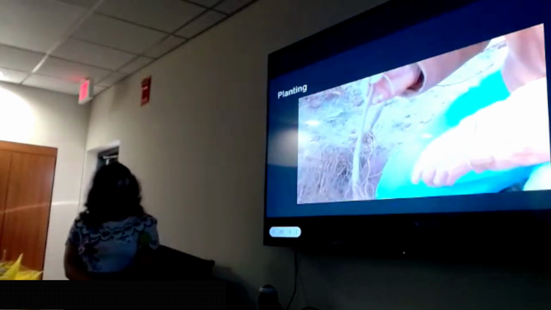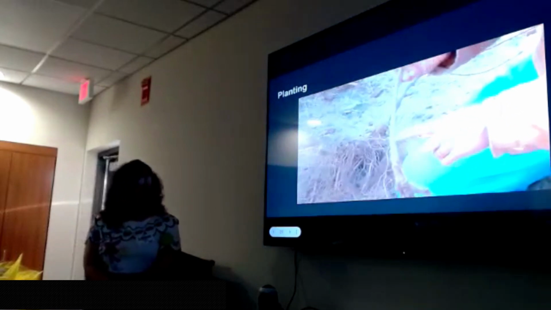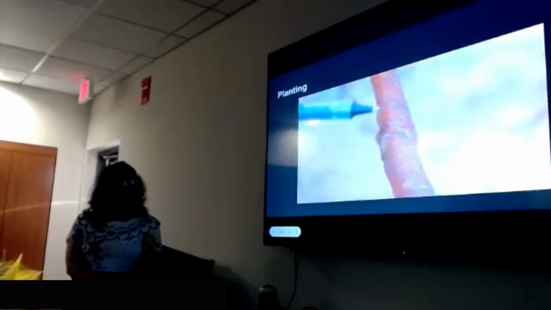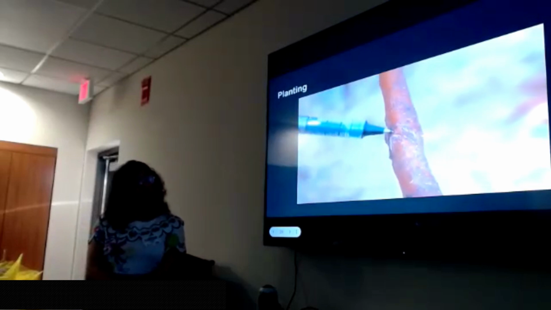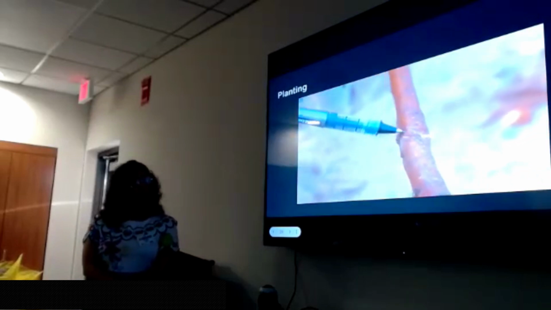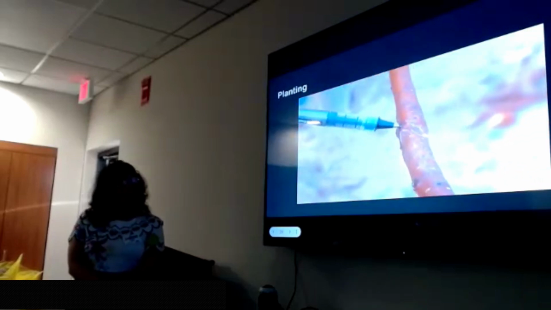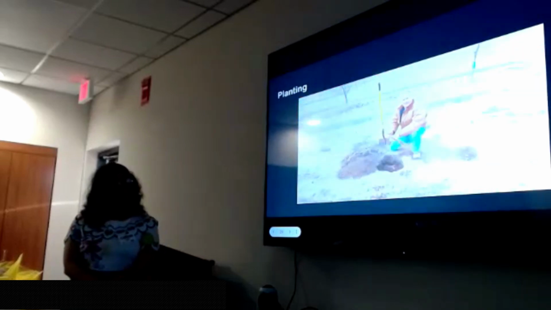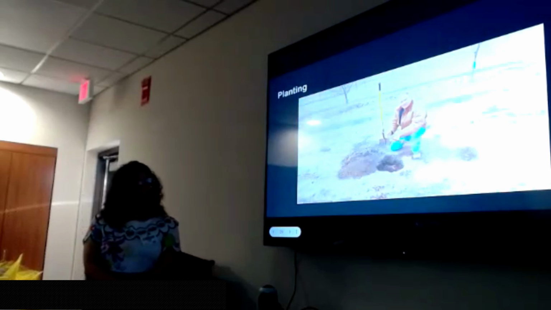The way to identify the graft union is to start at the base of the tree and move up. There may be a juncture where the tree sort of jags a bit, or there may be an area where the bark changes colors. Many times that will be in a diagonal cut, or there may be even a V shape where the graft union has taken place. The tree we're planting today is a bare root tree. However, you can purchase trees in a pot and plant those as well.